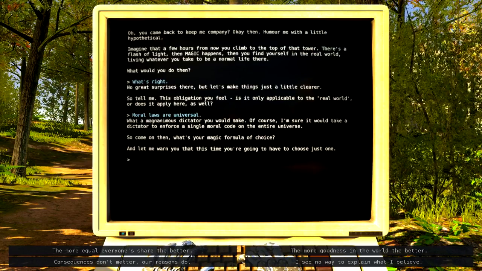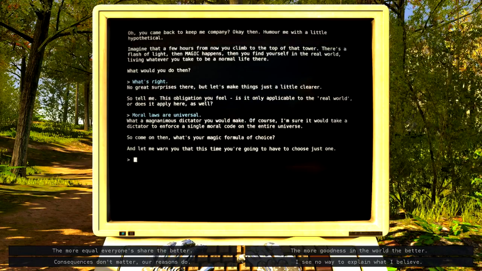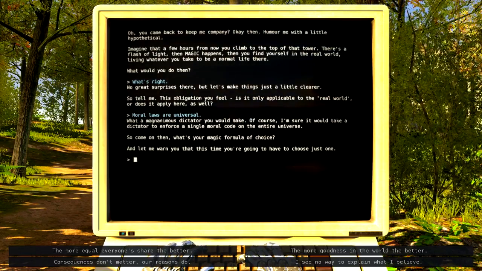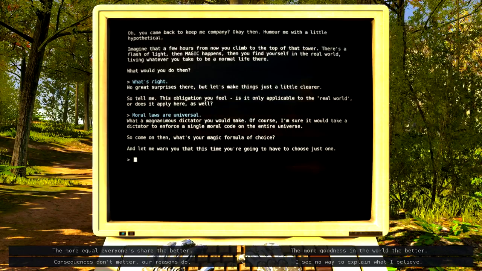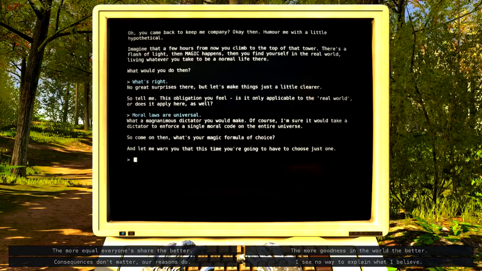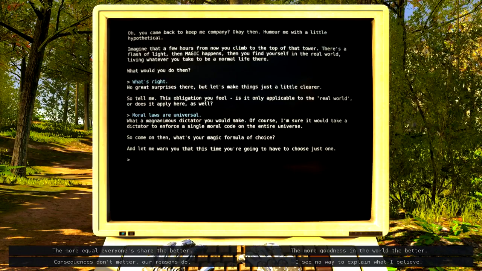Simple doesn't work. So having a little phrase that's a statement about everything just kind of doesn't work. But what do they want? What are my choices here? The more equal everyone's share, the better. The more goodness in the world, the better. Consequences don't matter, our reasons do.